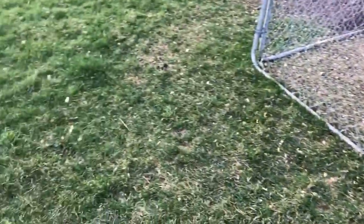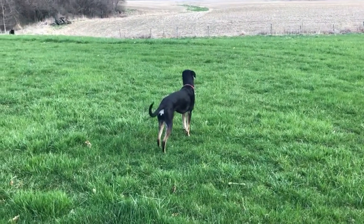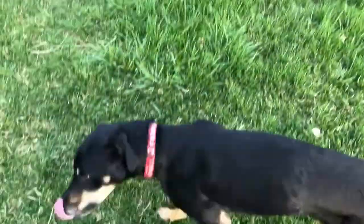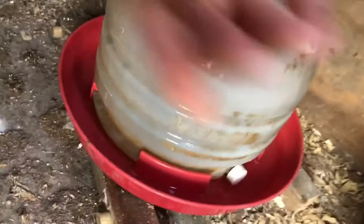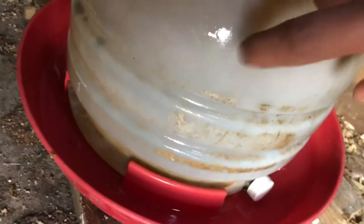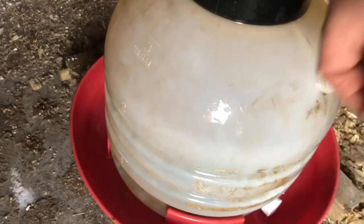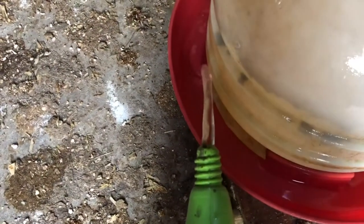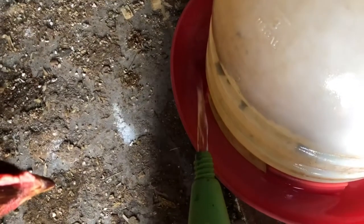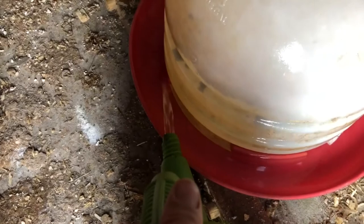I did pick up that soft shell egg — it was soft, just a little bit of a shell — and I chucked it out here and the dog already downed it. She's pretty impervious and she likes to steal food. A water hack I do: when you undo the cap, the water in the reservoir goes into the tray — maybe a quarter gallon at most — and I just fill the tray with a little more water so I don't have to fill the container quite as often.